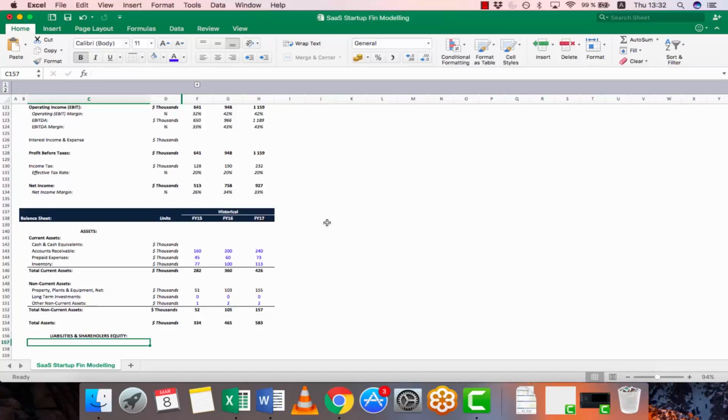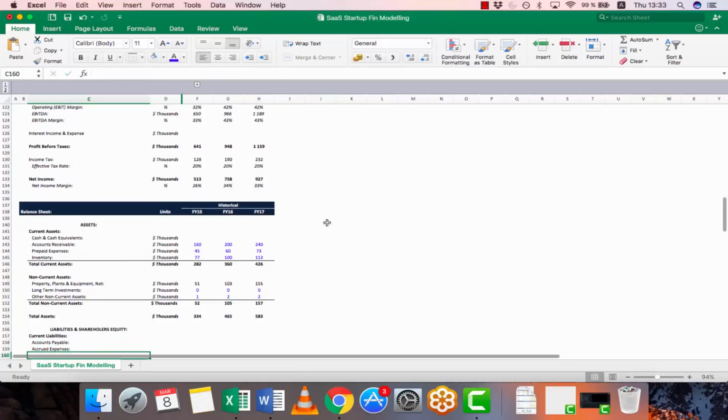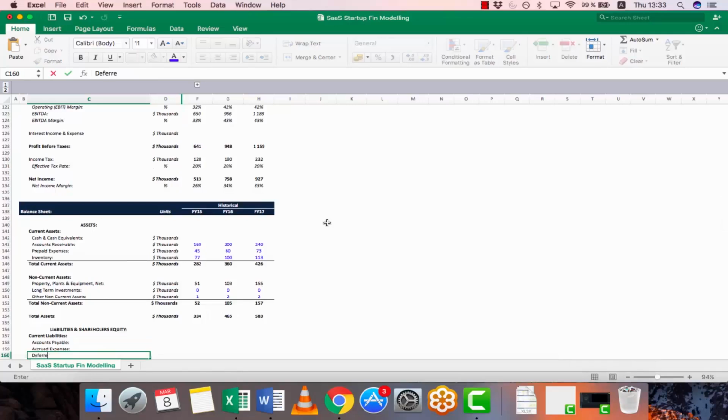And let's begin with current liabilities. So it's accounts payable line item, accrued expenses line item, and deferred revenue.